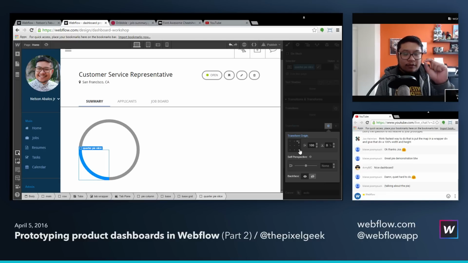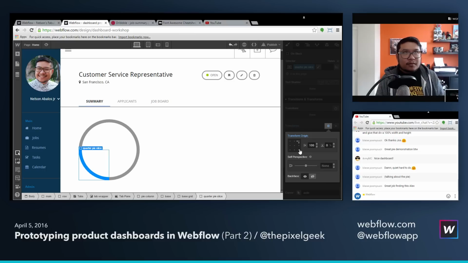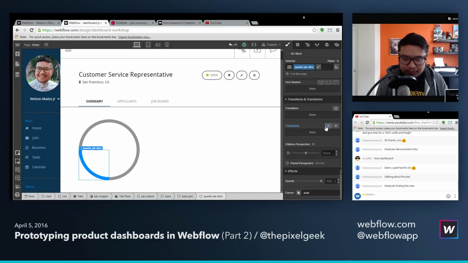So that way, if you think about it, like putting a pin at the center of the pie, and then when you rotate all the little pie slices, it's starting from the center, okay? And that's what this transform origin is all about right here. We want to set the origin to that very center of the circle, okay?